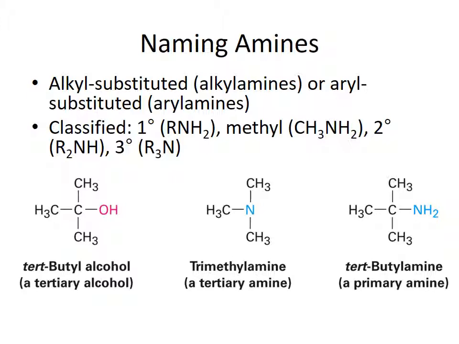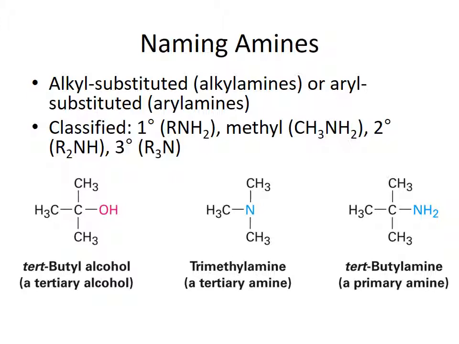To name the simple amines, you name them as alkylamines or, let's say, phenylamines. That's what the aryl stands for, an aromatic substituent, like a benzene ring. So this is the way to name simple amines. There is a way to name them with the IUPAC method, where you name them as alkanamines. So a butane with an amino group in the number 1 position would be 1-butanamine. But for this course, this semester, all we're going to do is name the simple amines as alkylamines.